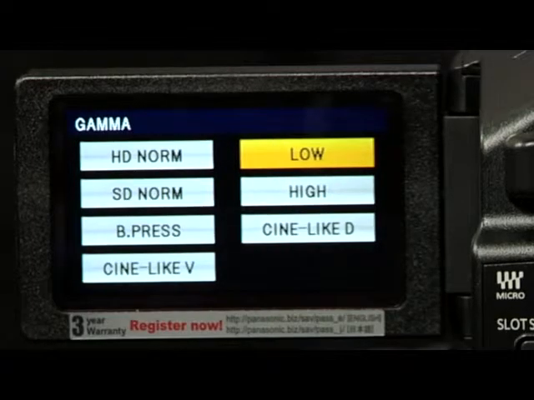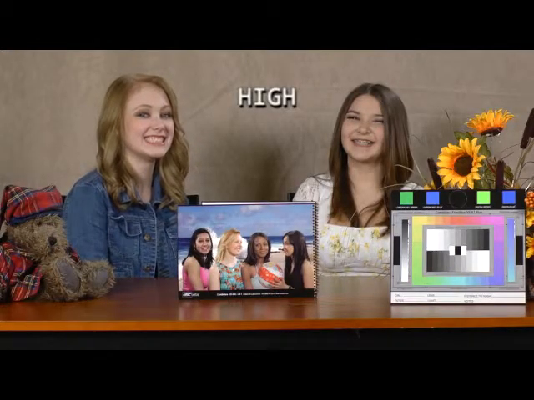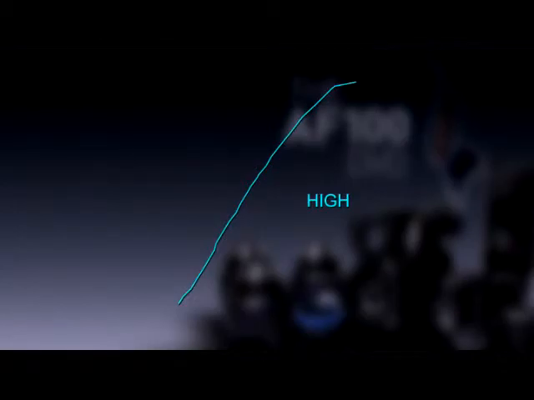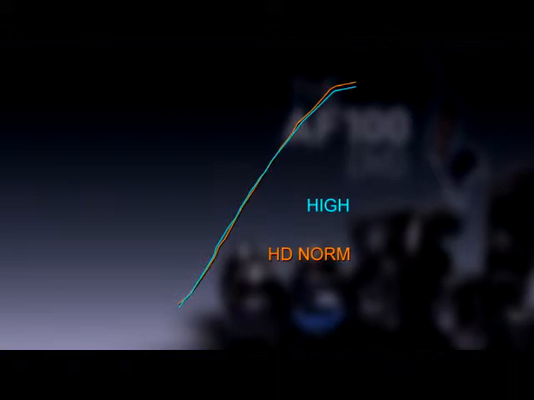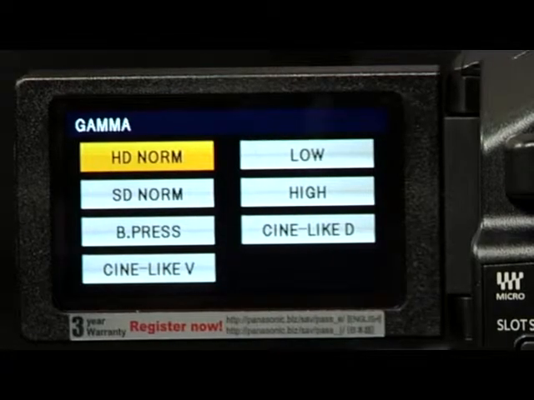High gamma is pretty much the exact opposite. It's for preserving highlights. It's the brightest gamma of the bunch. If you're in really low light circumstances and you're putting on all the gain you can and you need just a little bit more oomph, high will get you just a little bit more. It's designed to preserve the highlights, so everything is a little bit brighter, which lets you iris down a little, and then that preserves a little bit more of the highlights coming in without them being clipped. So those are the four normal gammas, and they all look pretty much the same. The differences are very minor. Of those, HD norm is probably the most used.